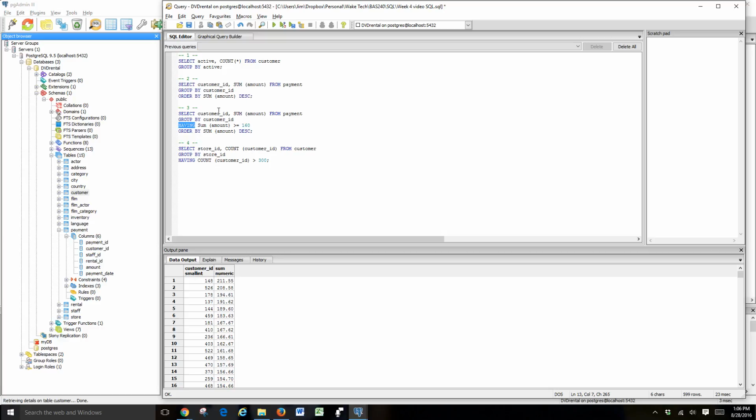So we'll still select customer ID and the sum of the amount, group by the customer ID, but we'll add a having clause, having sum amount greater than or equal to 160. That gets applied after the data is summarized. So it's post-summarization, and that filter is applied. So think of it like a where clause for an aggregated operation only. Okay, where sum amount greater than 160 is not going to be the same as the having clause. A where clause here would apply the greater than 160 pre-summary. So we'd look at individual payments, and anything less than 160 it's going to filter out, which is probably all of the transactions, right? You would think that most rentals are going to be under $160.